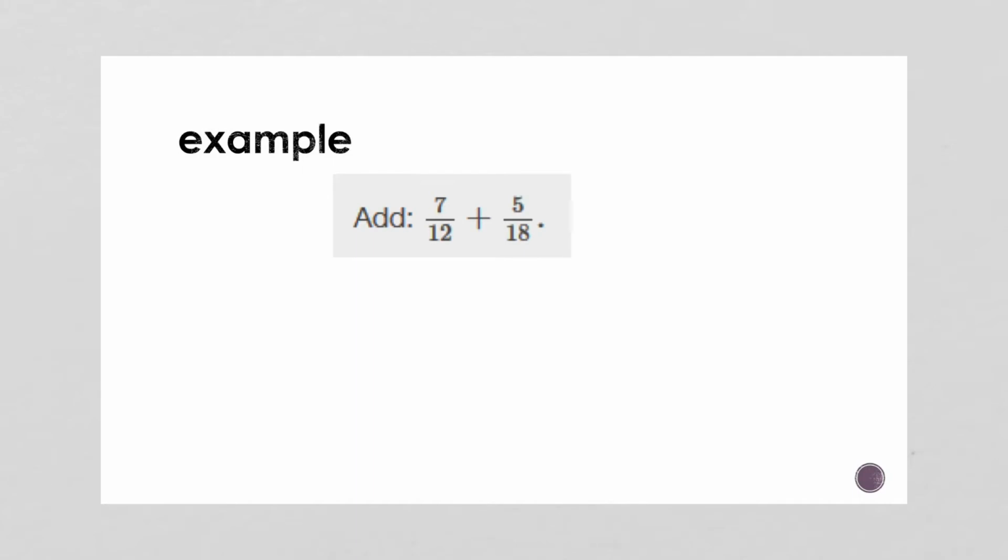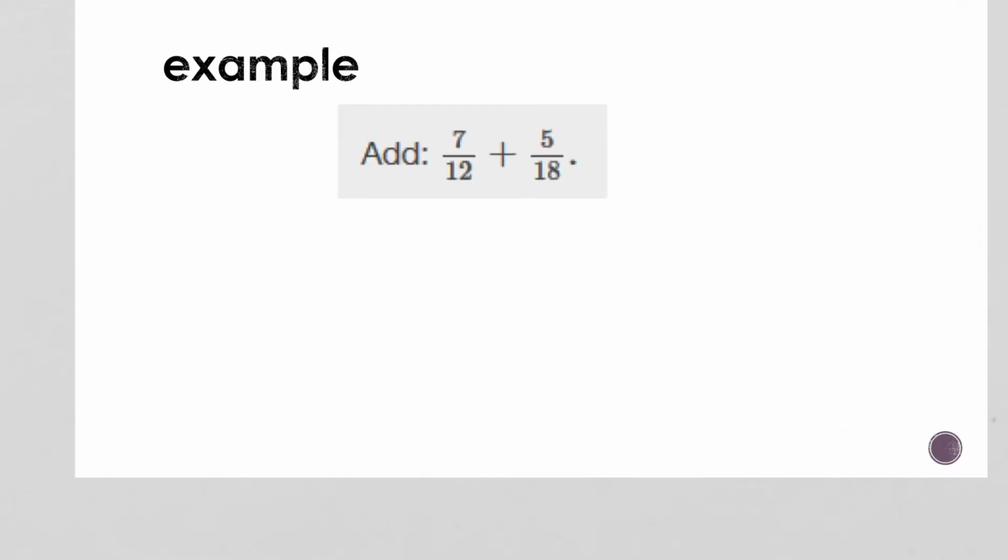All right, quick example, going back to your younger years, whenever you were first learning how to add and subtract fractions. All right, so what is our common denominator between 12 and 18? It is 36, right? Okay, so what do you have to multiply 12 by? What do I have to multiply 12 by to get it to be 36? I've got to multiply by 3, right?